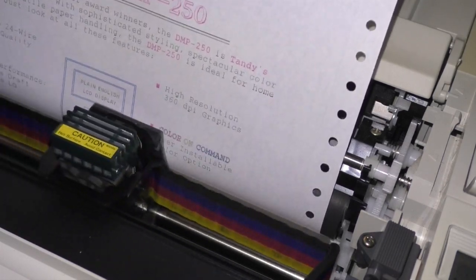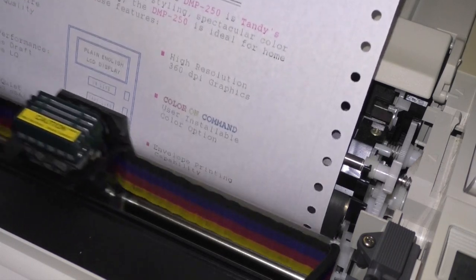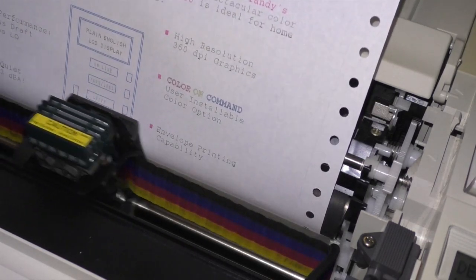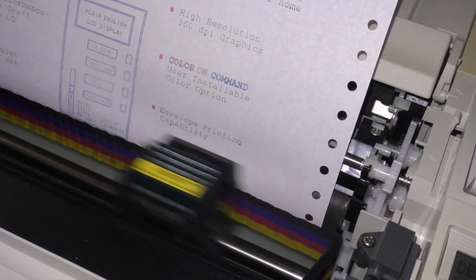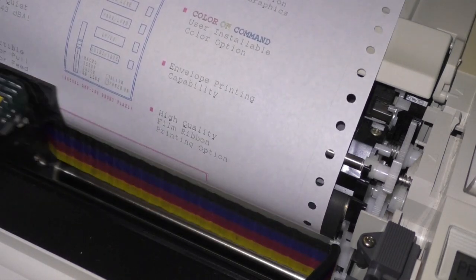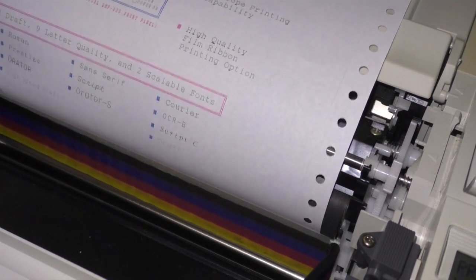I'm going to look up quiet mode because I'm curious. Let's see if it's in the glossary. Quiet mode, page 13, section 13. Chapter 13. It just says when you want to print with less noise. That's all it says. That's pretty interesting. I bet it either prints slower or it uses less force on the pins.